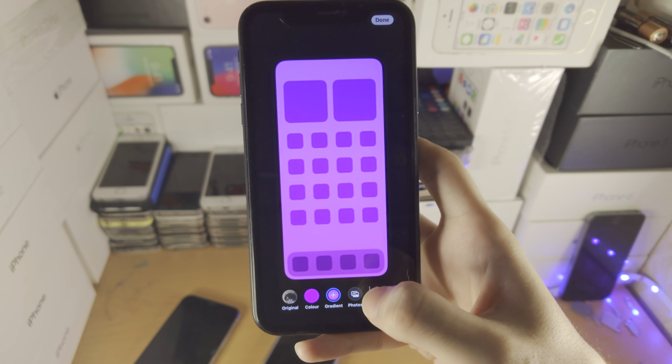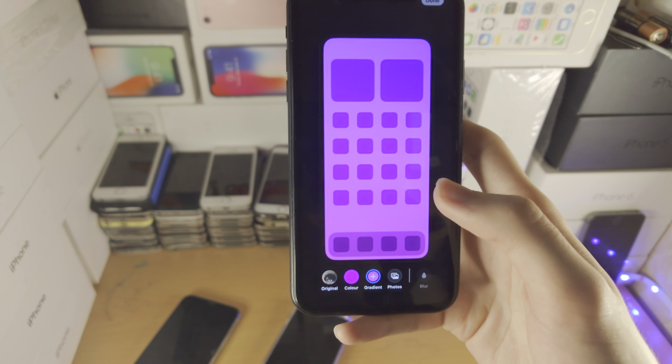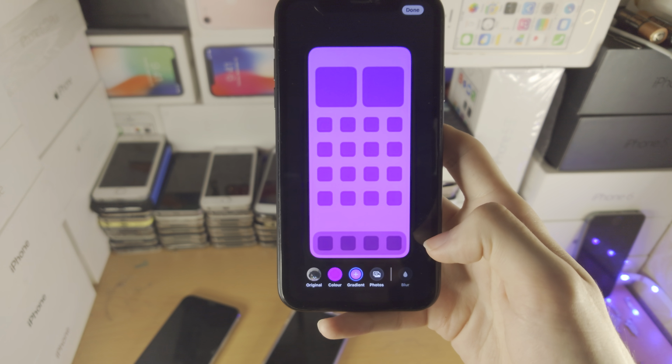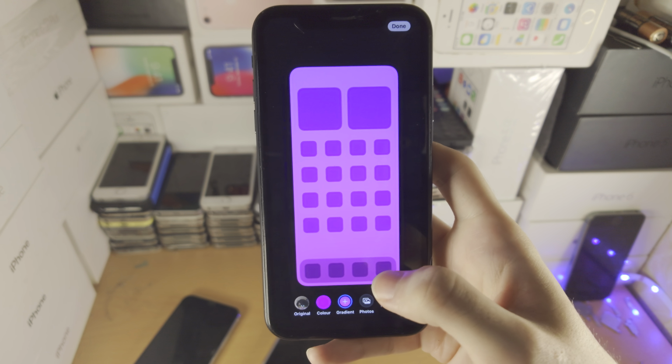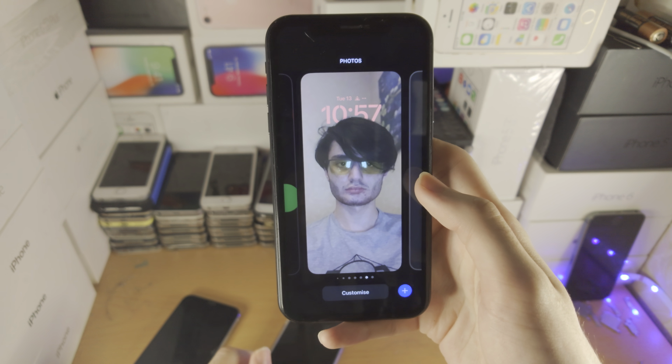And you can also select your own photo from the photo gallery. Do keep in mind, it won't allow you to select Apple's wallpaper collection. So you will need to import Apple's photo collection from the web and then put that into the photo gallery. Select it from there. And once everything looks good, you're just going to tap on done. And now we're good to go.